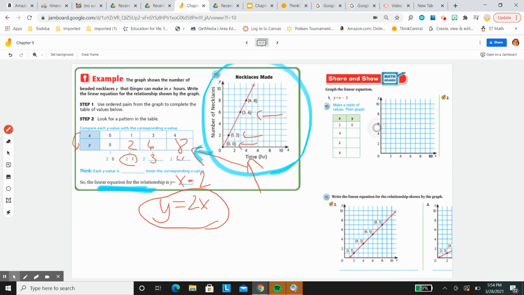I'm going to go ahead and let you get started on the worksheet, where you're going to start, first of all, in number 1 and number 2 with your equation. And you're going to fill in your table, and then you're going to graph those points. On number 3 and number 4, they've already graphed this. I want you to, right here, create a table with your X and your Y, and I want you to write your ordered pairs so that you can go back and analyze it and figure out your linear equation.